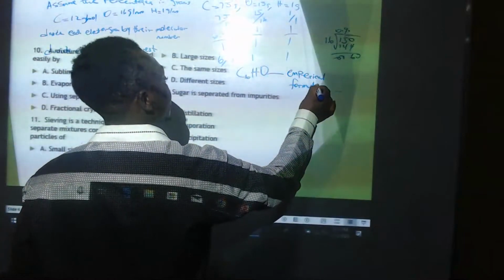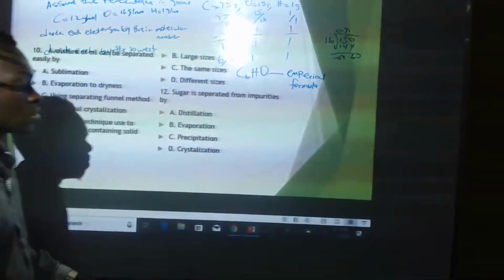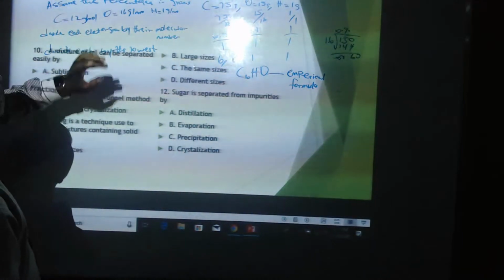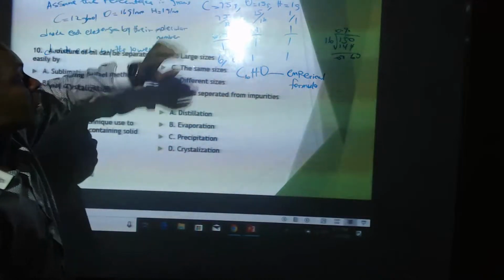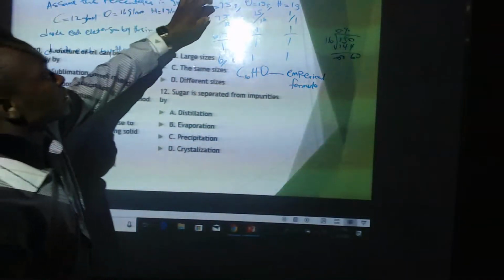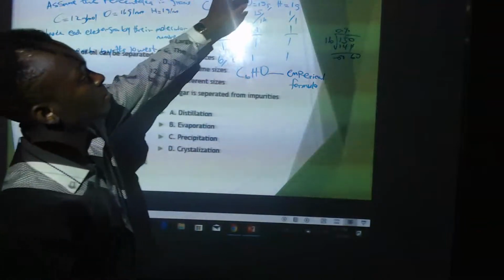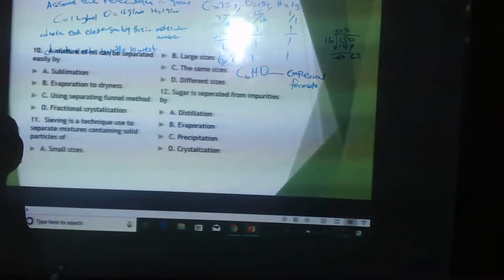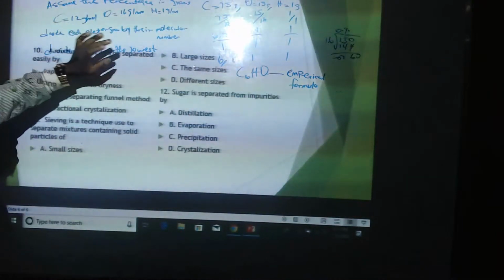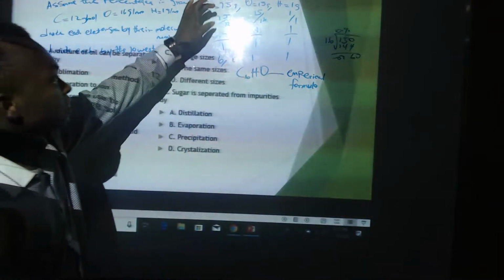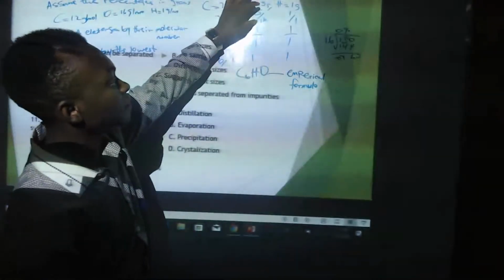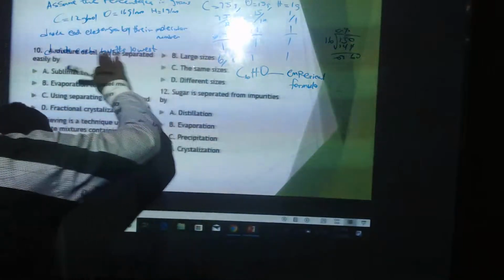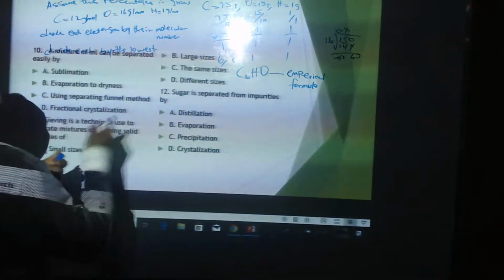The empirical formula is very, very easy to find. Remember the first thing I said, assume these percentages are in grams. 75% is in grams, 15% is in grams, the 1% here is in grams. The next thing, you divide each element by their molecular number. Divide each: 75 by 12, 15 by 16, 1 over 1.